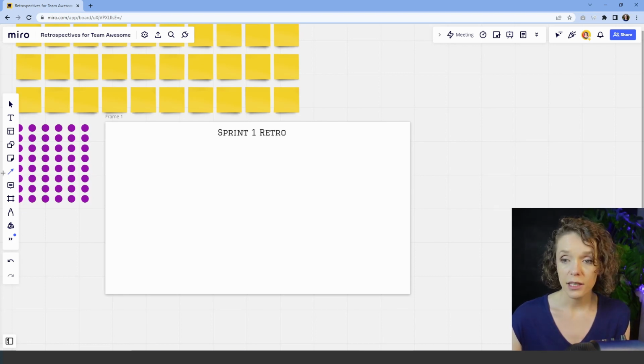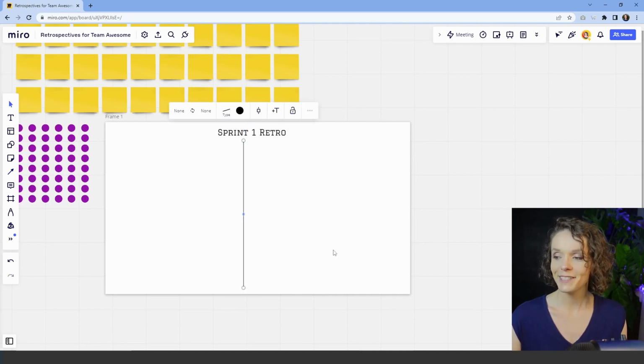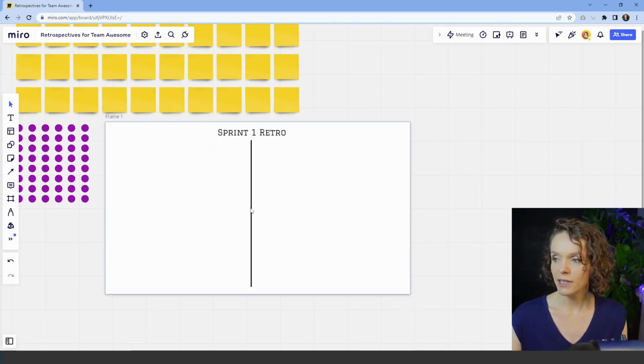I can immediately choose the line here and create it. Here the line, and then I can change it a little bit. So let me put it here, and then I'm going to put another one since it is a quadrant.